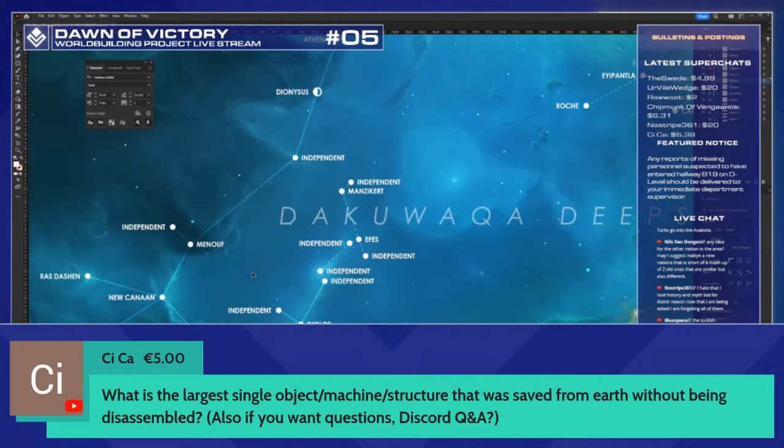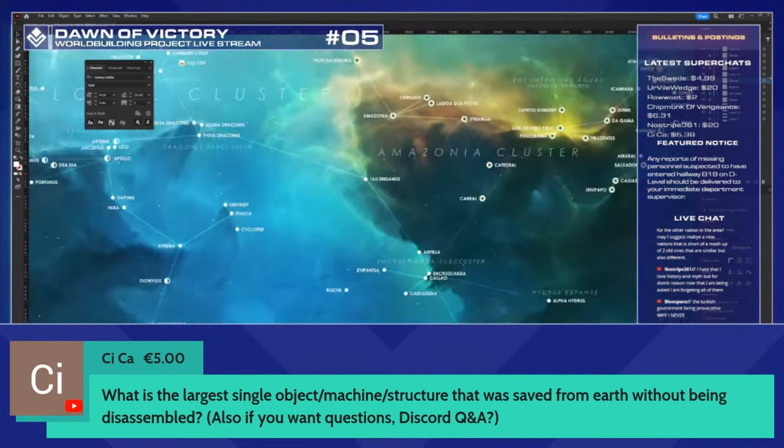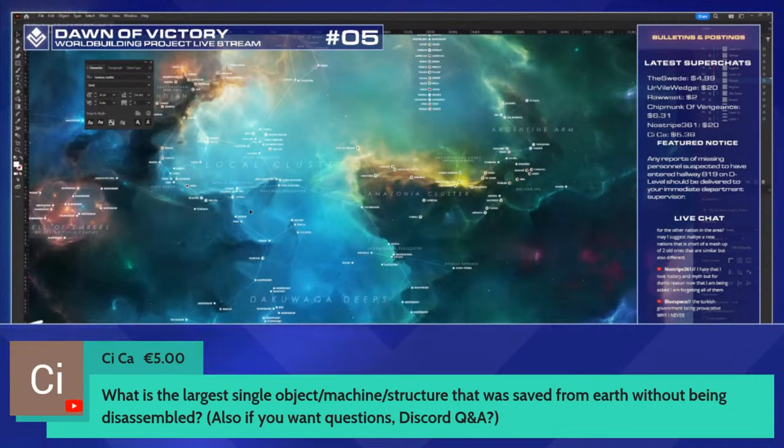All right, Sika asking, what is the largest single object, machine, or structure that was saved from Earth without being disassembled? So I guess without being disassembled, that's tough, because in order to get anything off Earth, I feel like it would have needed to be disassembled at least slightly. But in terms of the largest thing, machine, whatever, that still exists, that isn't just a pile of bolts somewhere, that's a good question.